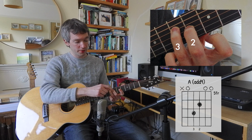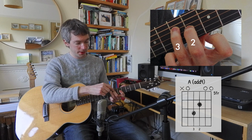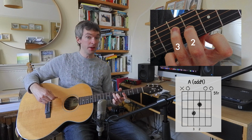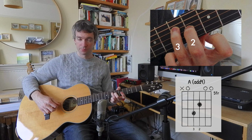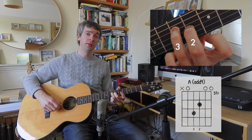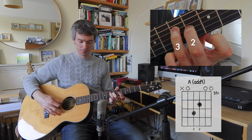So there we have them right next to each other. There's no big stretches here or anything. Fret 7, fret 6 in the middle, and then we're keeping clear of these other strings, and we can play that from the A string down the way. We're going to miss out the low E string. That's A add 9. So it's add 9 because the note of B that we have with this open string is the 9th note from the A major scale.